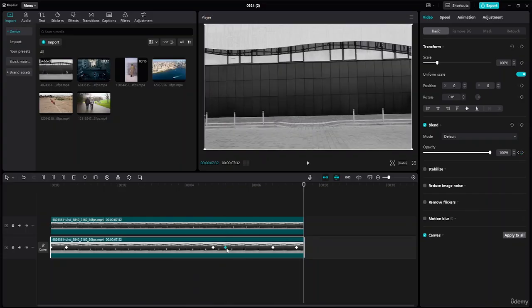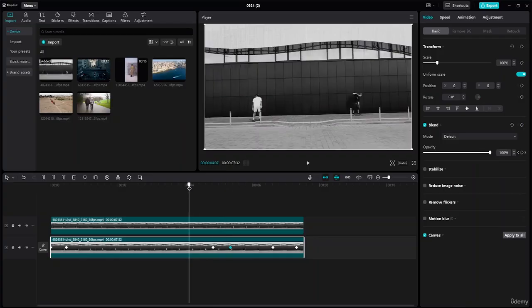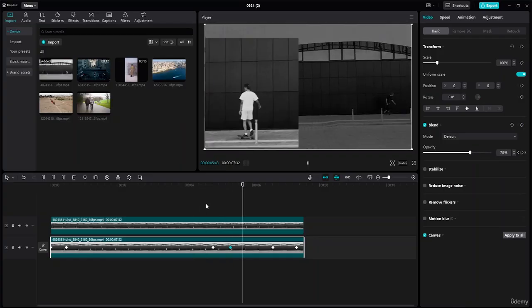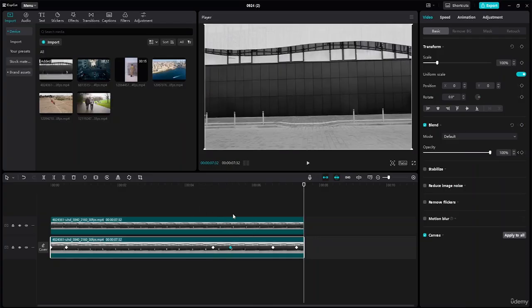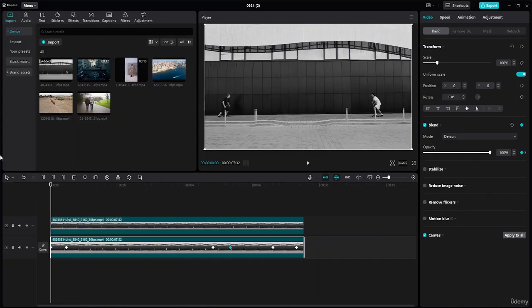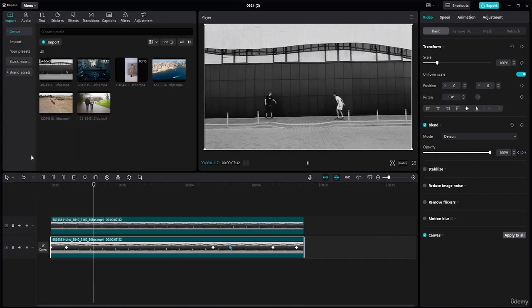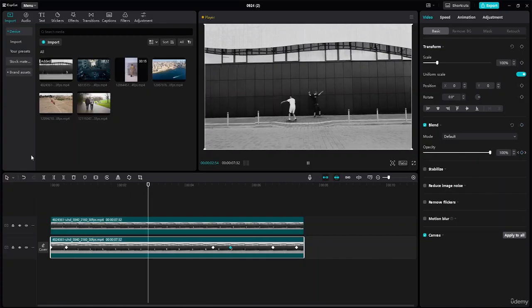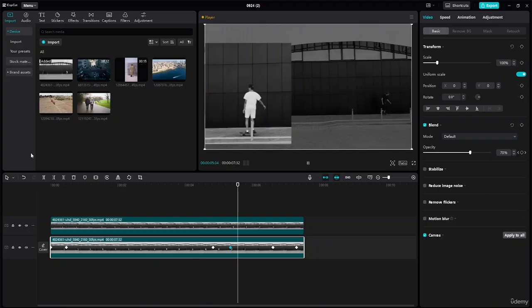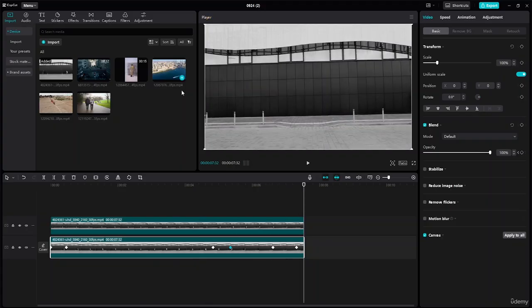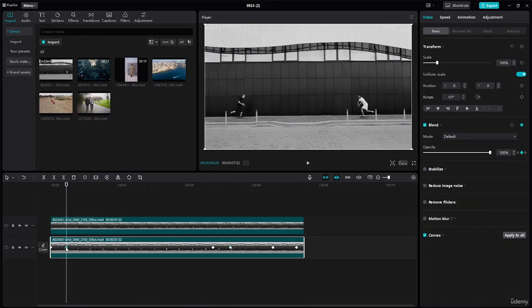So yeah, this one kind of looks a bit better. So now let's just play the whole thing. This is the magnifying effect. As you guys can see, you are magnifying onto that particular part and it's just moving back out again. So you guys can work with all of these keyframes right over here.